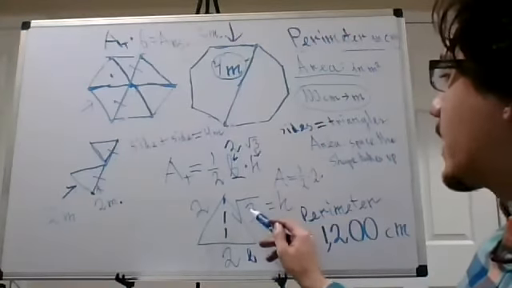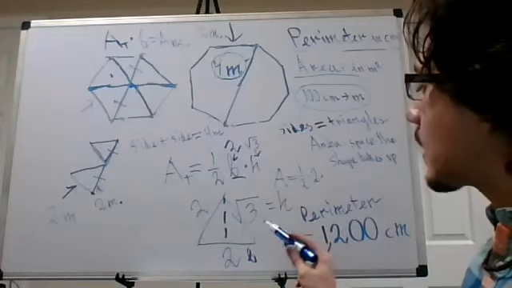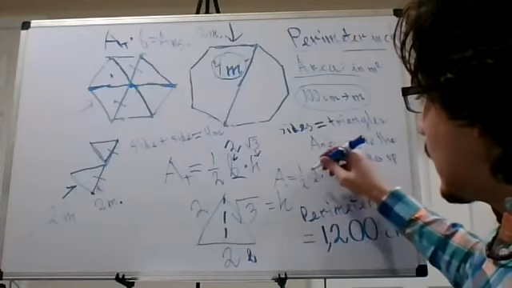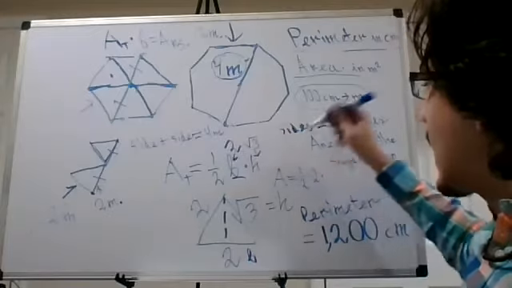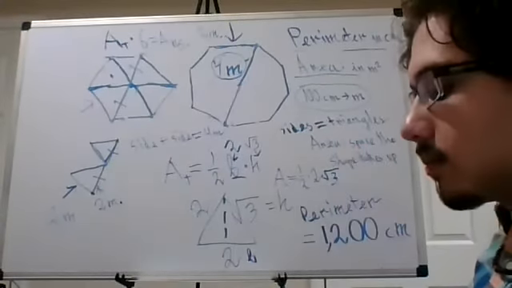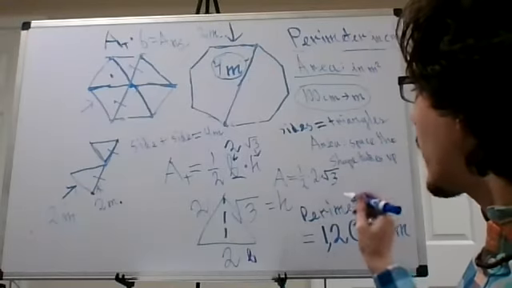I wrote the height right here for you guys because as it is right now, it'd be difficult for you guys to find the height. So if our height is the square root of 3, right? It is 1/2 base times height. Our height is the square root of 3, correct? Yes, sir. Okay, so now we need to do the equation.